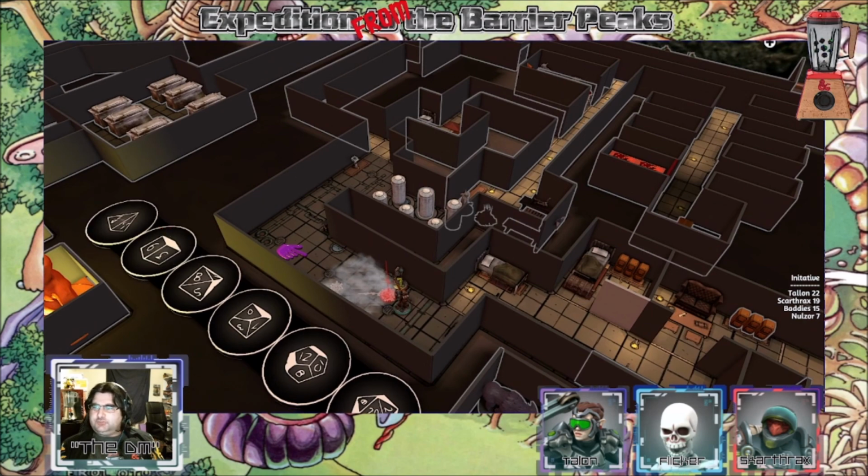Alright, so he's got Hunter's Mark on you. So it does additional D6 damage, so it does 2D6. So 8 plus 3, so 11 points of damage to you. And another constitution saving throw, please. How much damage was it? It was 11. Yeah, 11 piercing, and constitution saving throw, please.